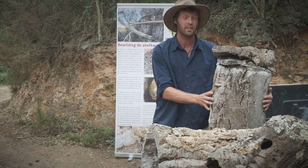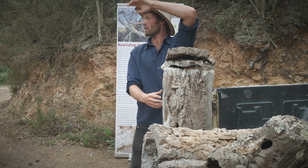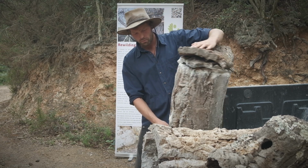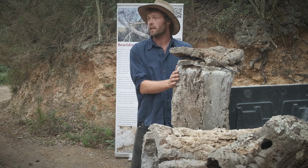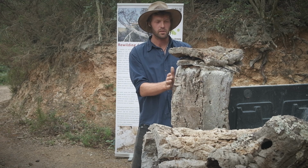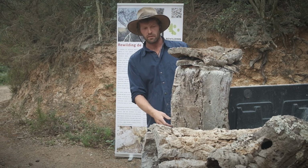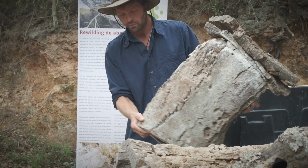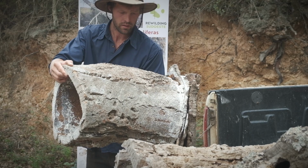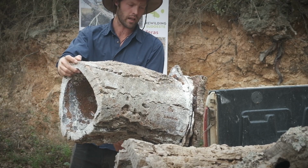Okay, this is a hive that we had installed up there where Udo may have shown you guys, and I pointed out. It's more based on the traditional model. This was made by a beekeeper that used to have bees in cortiços, in these cork hives. I've changed it a bit, made a bit more of a natural roof with a bit of clay, and it had a cover on the bottom, but you can still see there might be some comb in there. There's a bit of comb, you can all have a look.